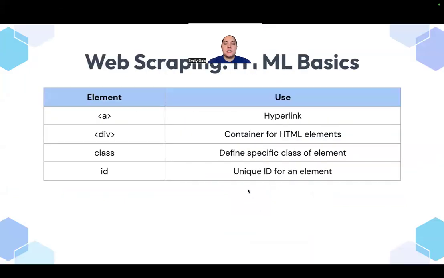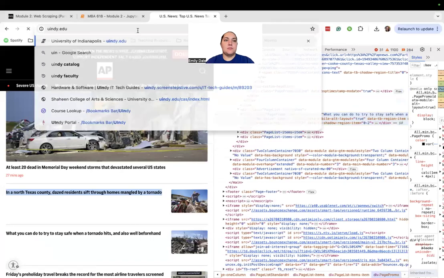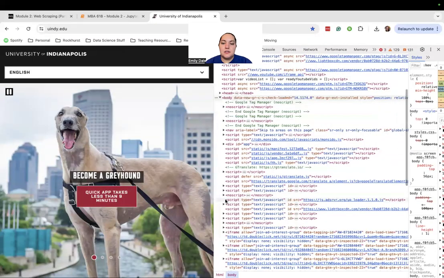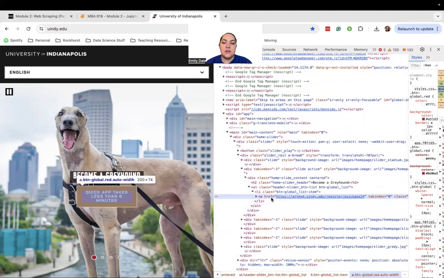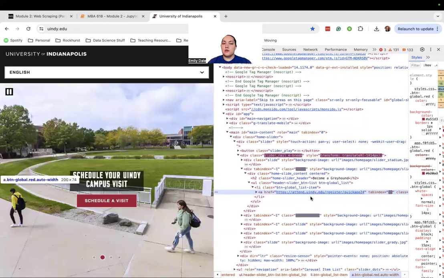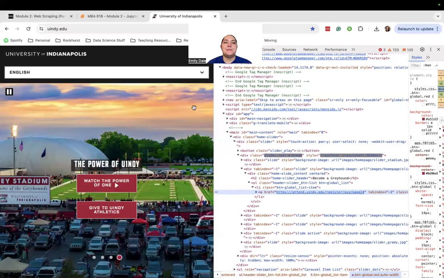So a few things to know about HTML. If you see an A in these caret brackets, that's a hyperlink. So it's going to have A and then href, which is just saying, hey, here's a URL I'm going to take you to, and it's going to give you a hyperlink. Like this one, I think the UND one was better. So if I go here, let's see, inspect, you see a href, and it's saying that button takes you to this other site. There are other ways to do this where it'll take you to a specific page, or to a reference within that page. But for this one, it's just taking you to a specific website.